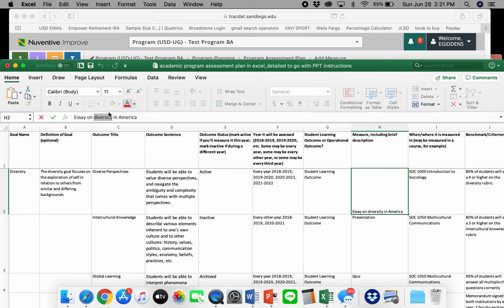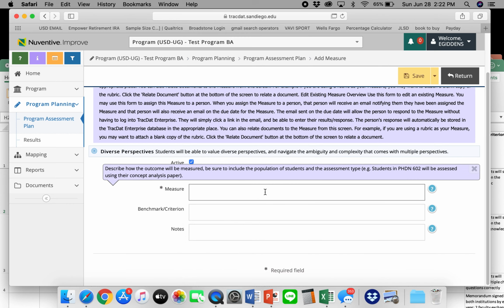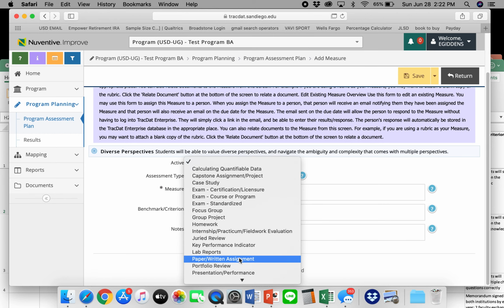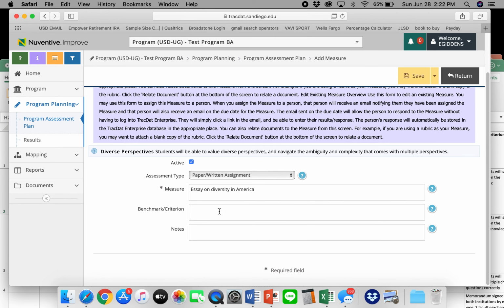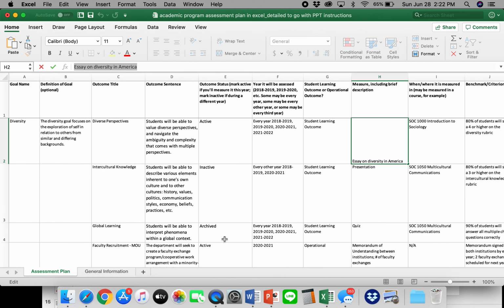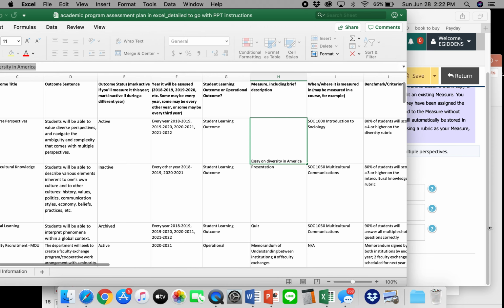So I'm going to copy it. For the assessment type, pick the one that matches up with your measure the most. So essay, let's see, I'm going to select paper written assignment. The benchmark or criterion, right here.